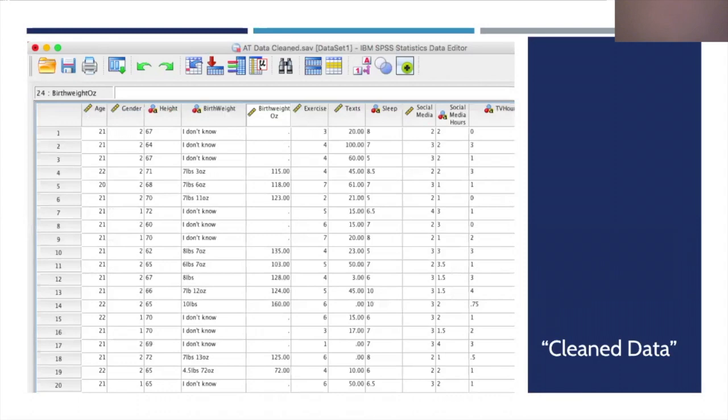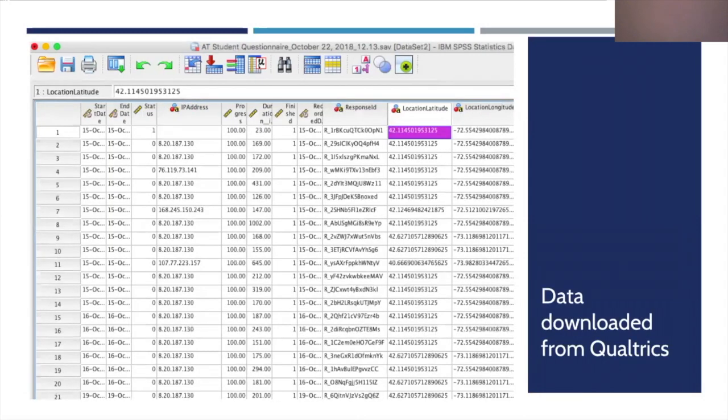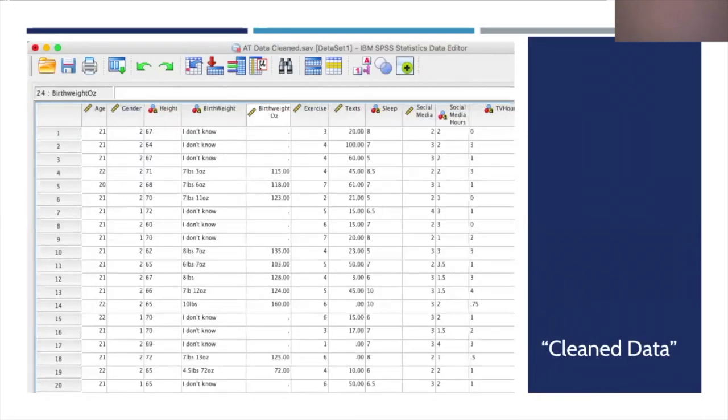This is an example of cleaned data. So this is the same data set here, but you can't see these variables yet. And I have cleaned the data to look much more presentable and readable. I still have some issues. So gender is still coded as a scale.